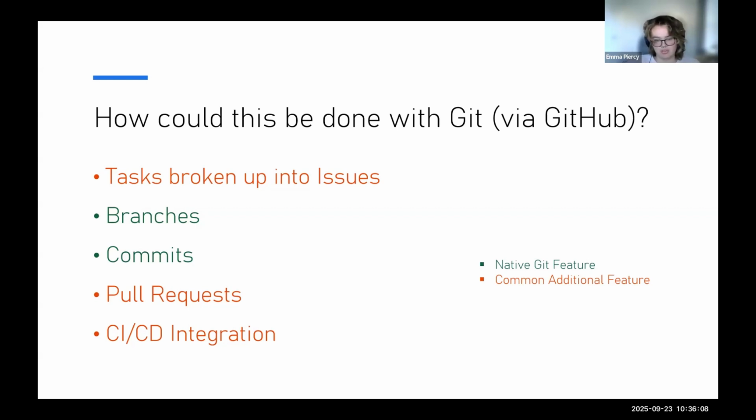Tasks are broken up into issues. So when you have to, let's say, ask developers to create, I don't know, a new text formatting feature in this hypothetical product we've made up, that would be a task or an issue. And then we would go further and break that task up even more into what are called sub-issues. These are ways of segmenting down units of work as much as we can to make the changes very easy for the people who are actually actioning the changes, i.e. developers, to understand what we want.